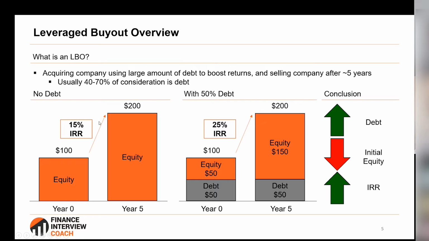So that's the whole private equity idea. You borrow, you reduce your equity, and on a smaller equity base you can have a higher return in the end. It's also riskier though, so that's the downside. But with private equity, the idea is you've got a bunch of money and you don't want to dump it all in one company. So you use debt and put less equity in each of those companies. Usually 40 to 70% of the company is debt. So that's the whole structure of private equity.